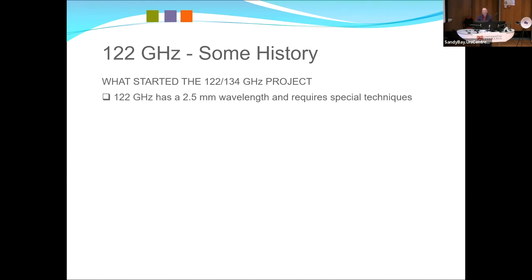Some basics first, 122 gigahertz, the wavelength is 2.5 millimetres, so obviously a few little things there. You can't use conventional antennas and things like that, but hey, it still works the same as lower frequencies. Just that there's a few special techniques and there's an extreme lack of test gear and things you can actually use there.